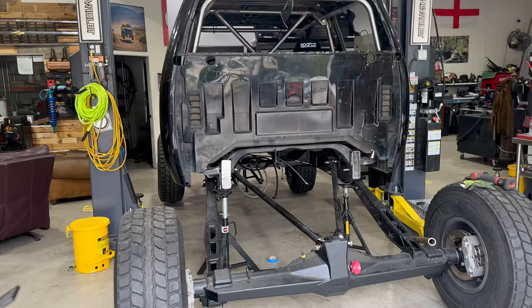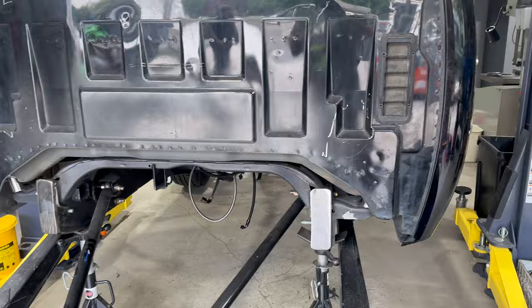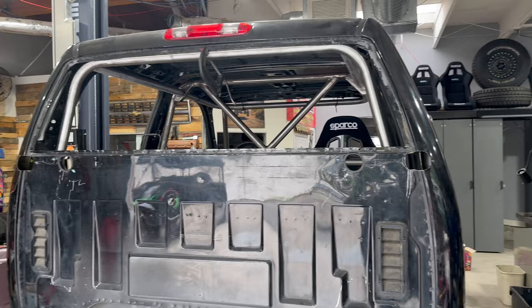So the two lower legs are gonna come down here and here on either side. And then tubes come in through here to tie into the shoulder bar and the C-pillar. C-pillar is gonna tie in down there on the frame, and then we're gonna have a bunch more tubing up here to tie it in.